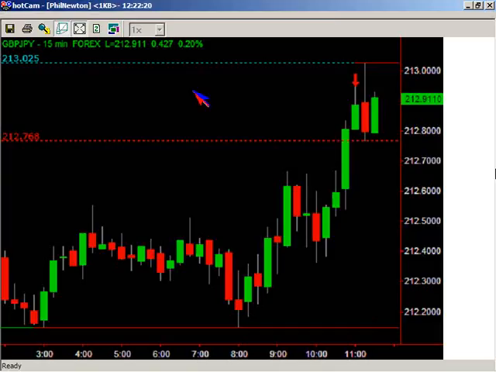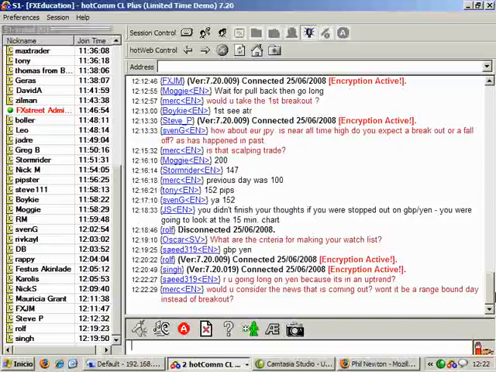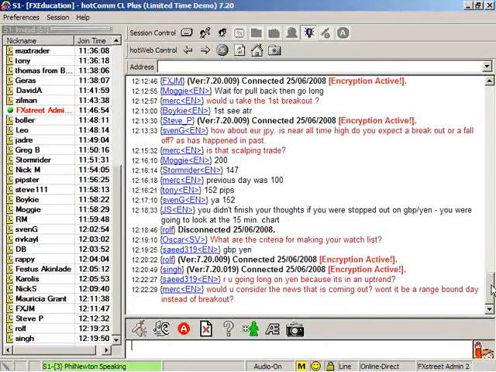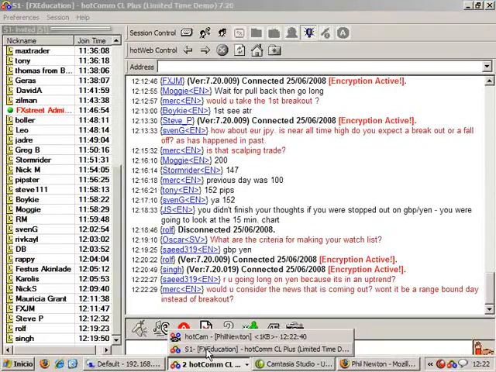And this, to be fair, pound yen's probably a good example of a trade that kind of messes you around a little bit, where it gets you in the trade, stops you out, and then sets up again. Don't be afraid of re-entering a trade. It's going up. It's making higher highs, higher lows. We've got the breakout move. It's broken out through our range location, which was yesterday's high, which we considered. We've got the breakout pullback setup.